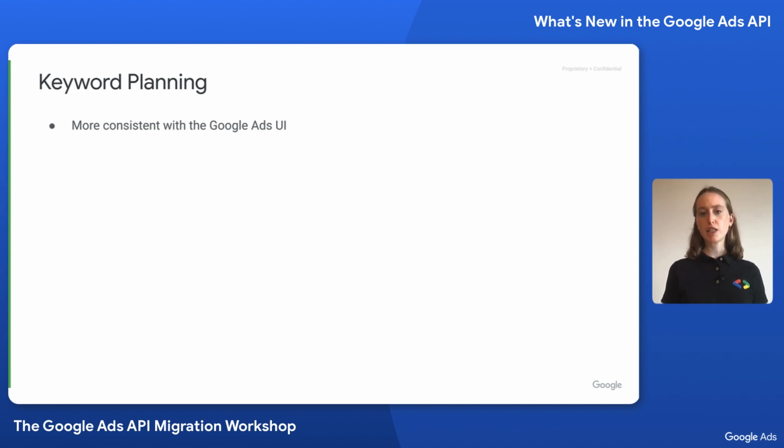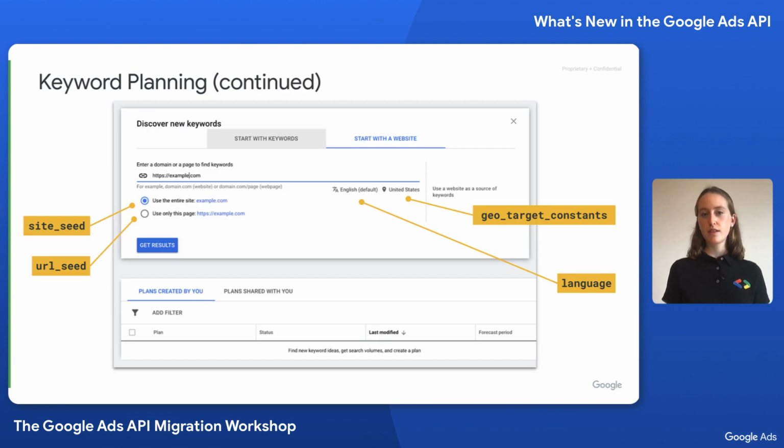In the AdWords API, you would do keyword planning and retrieve historic metrics with the targeting idea service, and use the traffic estimator service to retrieve forecast metrics. In the Google Ads API, you'll use the keyword plan idea service to generate keyword ideas, and the keyword plan service to generate historic and forecast metrics. In general, the mapping of fields and functionality from the UI keyword planner to the keyword planning services offered through the Google Ads API is more clear than it was for the AdWords API. The new API terminology is pretty easily linked with the components of the UI keyword planner.